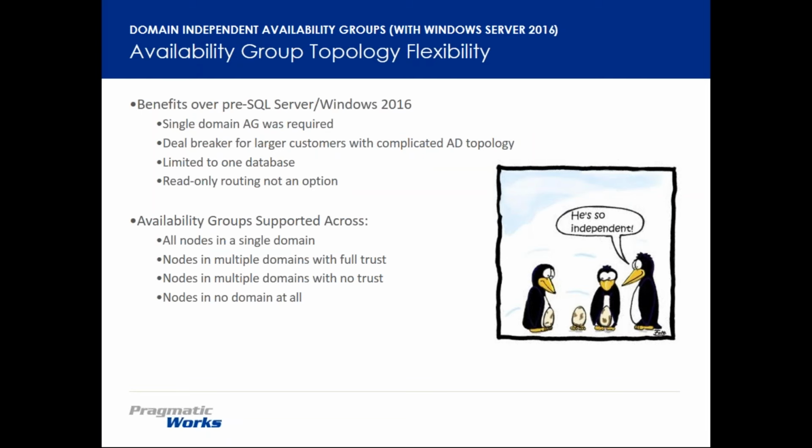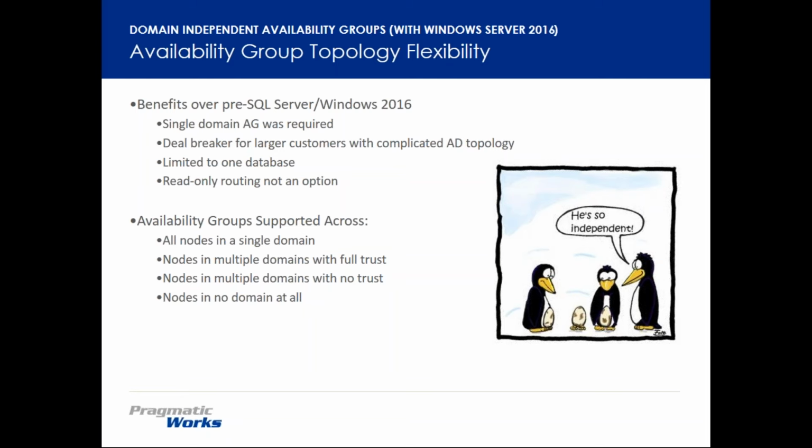exciting for some, but it's a little bit down the road. So if anybody's running any of the Windows Server technical previews or planning to upgrade to Windows Server down the line, when you get to Server 2016, you're going to have the ability to set up domain-independent AGs, which is pretty exciting. Previously, like we said, you were wedded to a single cluster. You were wedded to a single domain. That's no longer the case.